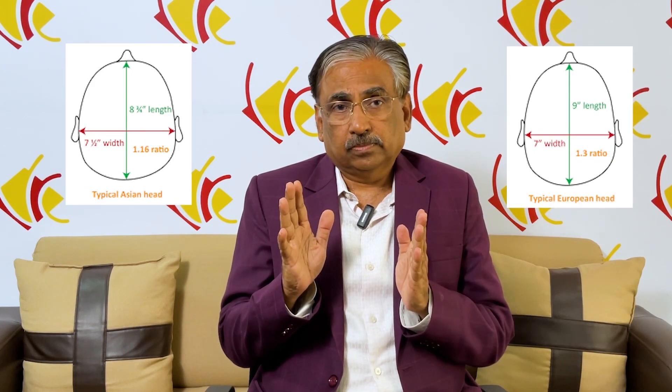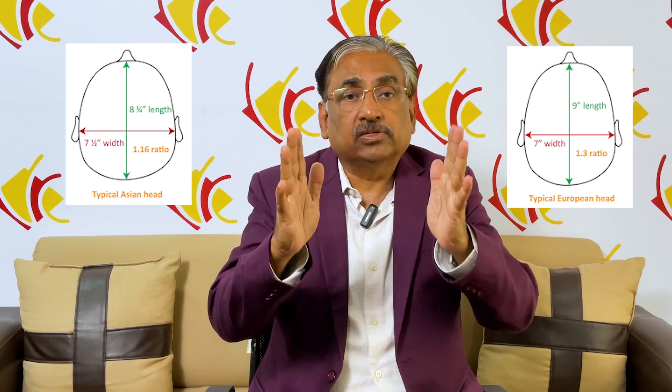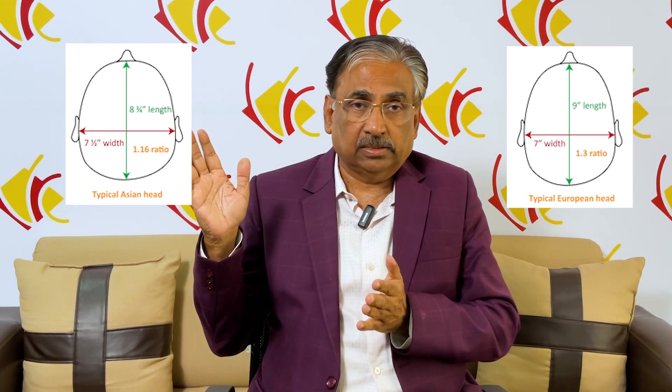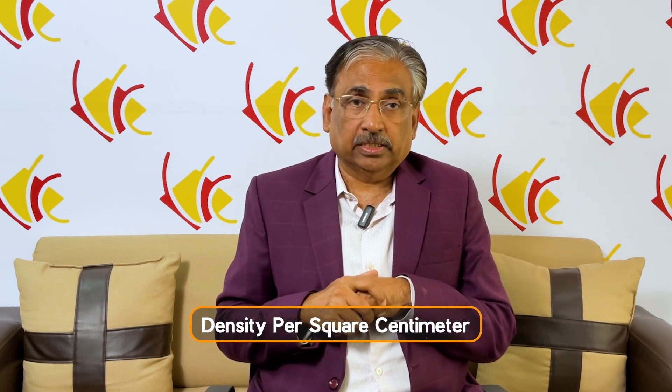What are the hair characteristics in the donor area? The most important thing is the size of the head. The Indian head is smaller compared to the western head, so the donor area itself is small, which means the number of units available may be smaller. In the west, you may be able to do an FUE session of three and a half thousand units; in India, the usual number in one session is around two and a half thousand units. Next is the density per square centimeter — in Caucasian skin, density of about 100 is common, whereas we have 70, 75, or 80 per square centimeter, meaning the total number of units we can harvest is less.